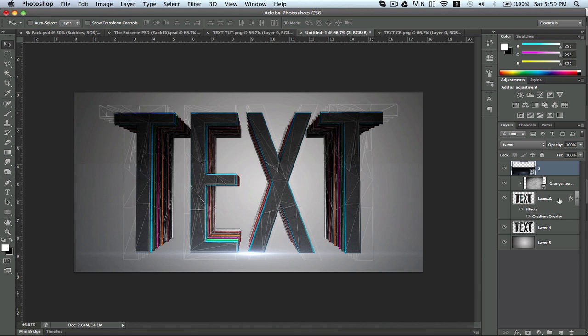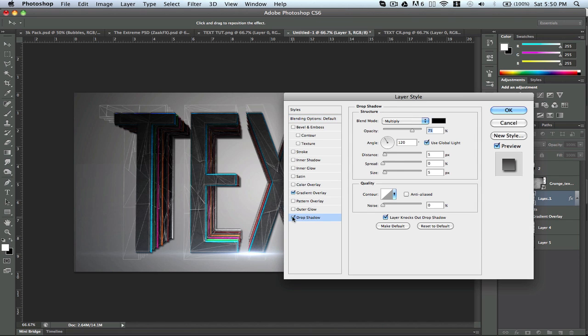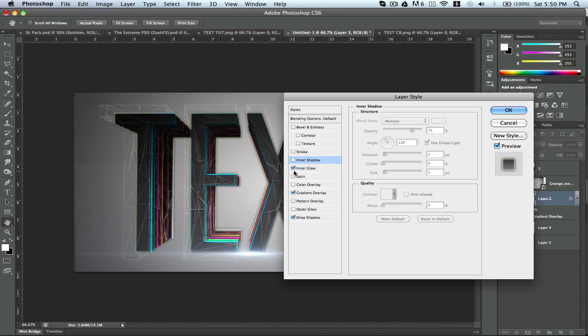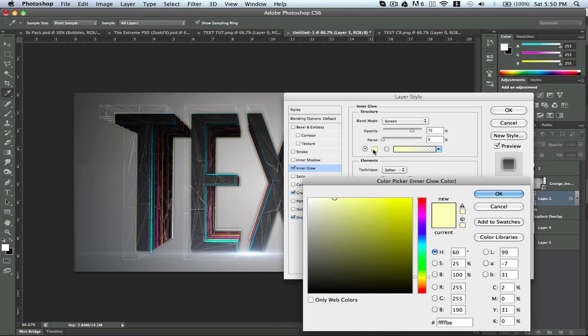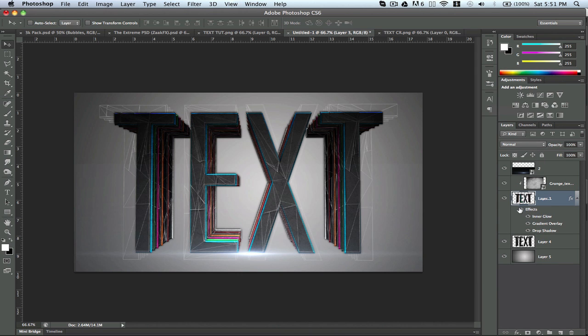Oh, one last thing. Double click on the text again. Drop shadow. Extremely important. Not only makes it look nice, but I usually put it to 0 and then turn this up to 8, just like that, and it makes it really nice. And also, not inner shadow, inner glow. That gives it like it surrounds the text. So if I make this black, there we go. So without, much better like this in my opinion because of the flare. But you can always play with the different options.